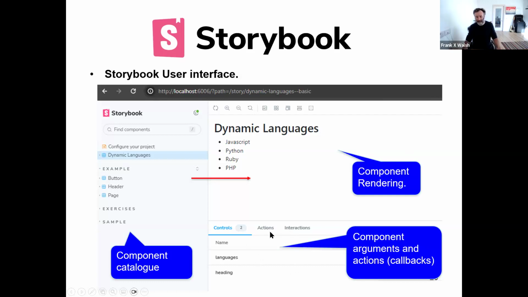They can be used to click on a button or different controls on your React component and record the actions that happen. So it gives you a graphical user interface to interact with components and arguments dynamically without needing to code it. I can do it dynamically here in the browser and test my components. That's very handy. And these are stories, by the way. I can create stories: each component can have one or many stories. That's where the name Storybook comes from.